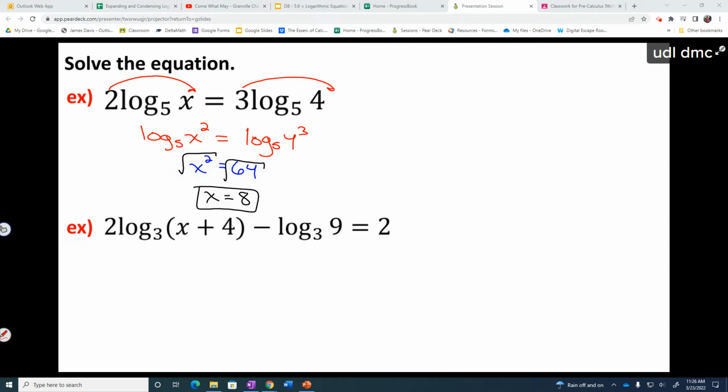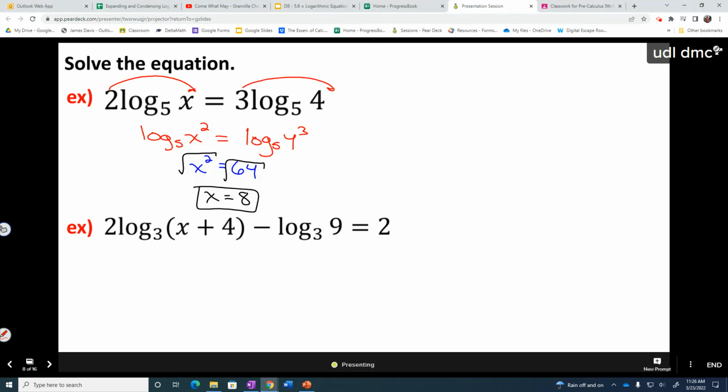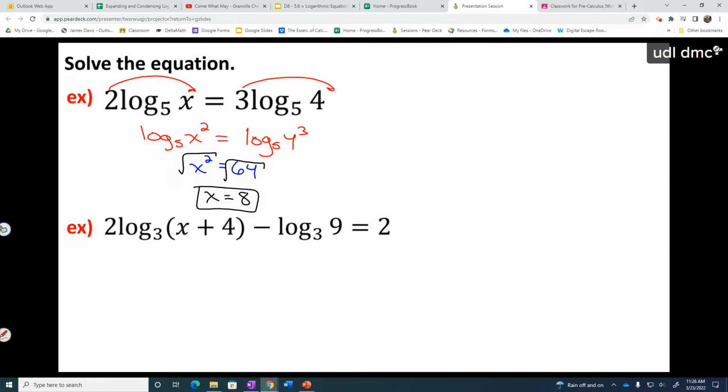If you just ignore this 2, and if I didn't give you any directions based on what we did the last few days, what would you do with this? Just ignore the 2. Okay, break it up, or how about the opposite? We can bring it together, right? Yeah, this one.